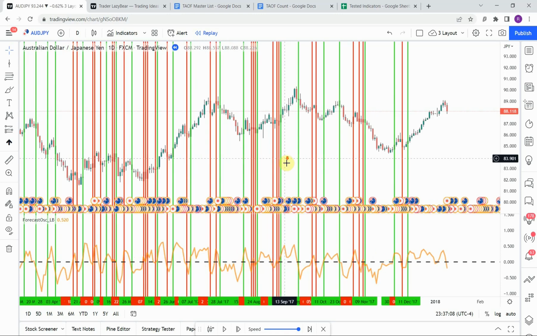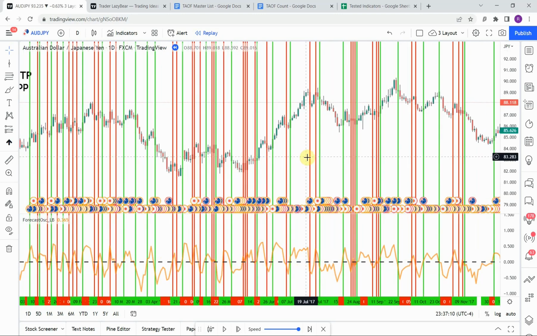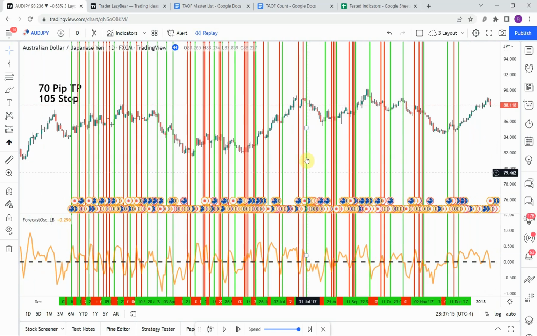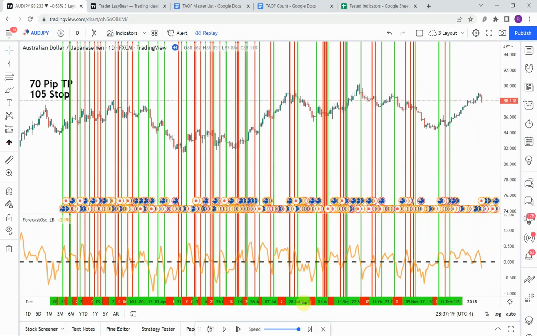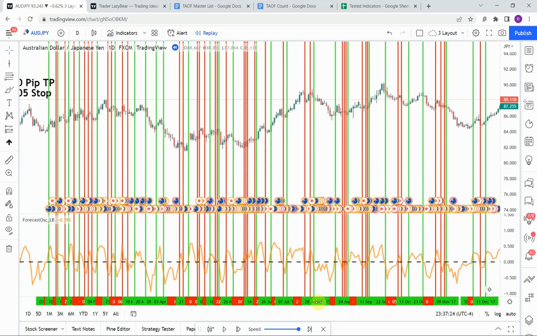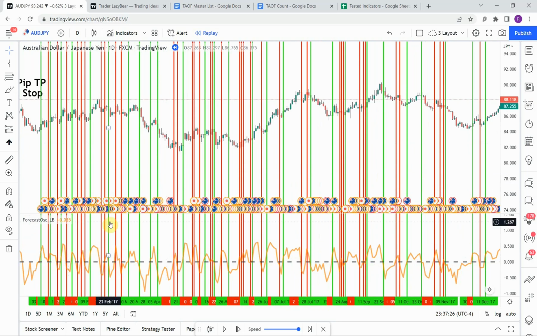Alright, so let's go ahead and take a look at our indicator here. So, yeah, interesting. I think we can probably see where this is going. Those of you who are regular viewers of the channel can probably spot what's going to happen. But let's go ahead and count it out anyway.